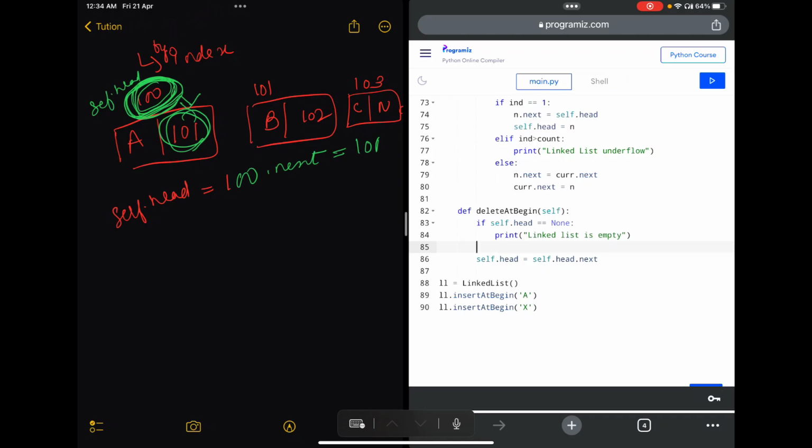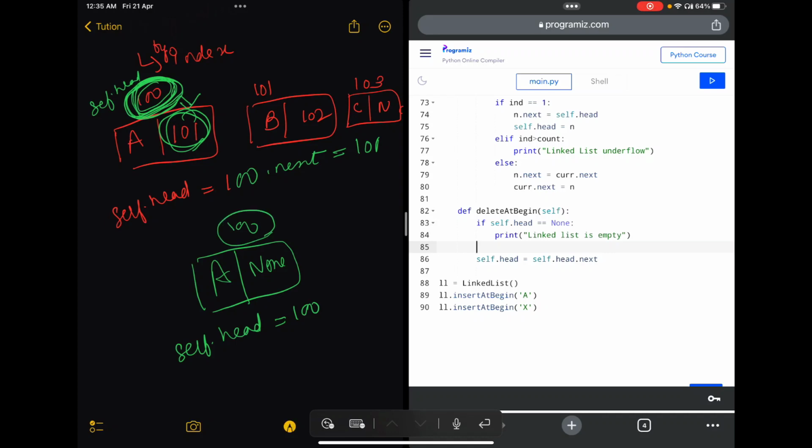Now, what if only one node is there? Another test case. What if there is only one node? That means my linked list looks like this. Only one node is there. A's reference is 100. Self dot head is storing 100. Now when I will do self dot head 100 is equals to self dot head dot next, that means I am pointing this to none itself.